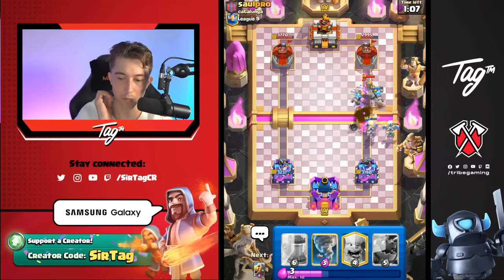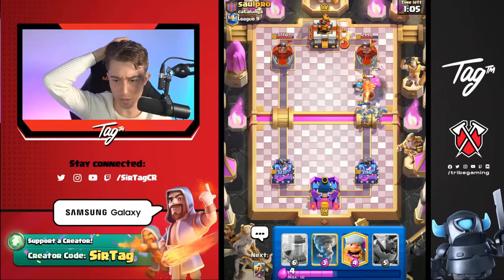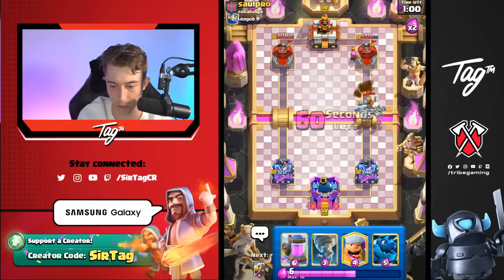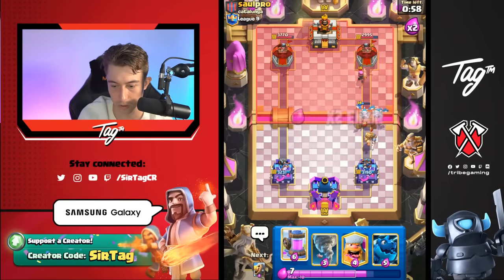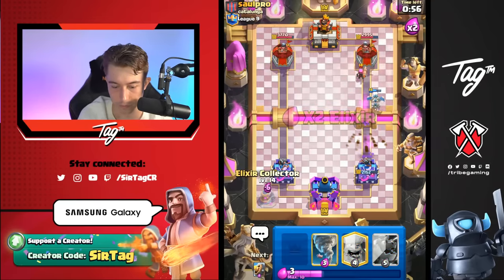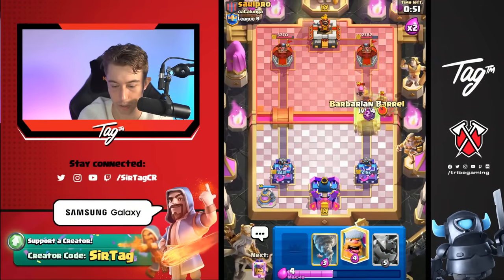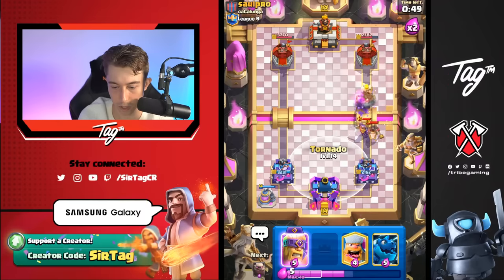A little bit better. Might even kill the Prince, where the Lumberjack I don't think would. I think the Lumberjack would just die. So this is much better. Maybe we kill the Prince. Maybe I don't. Might be close. That's gonna get hit. Fine. Okay, we'll just Barbrill here. We'll use Tornado. Light work.